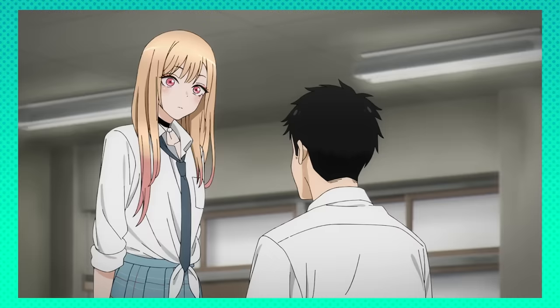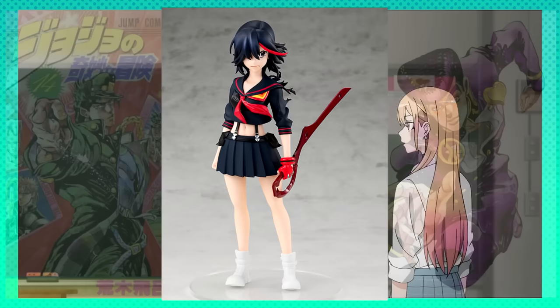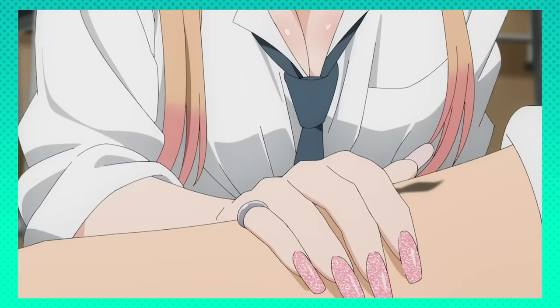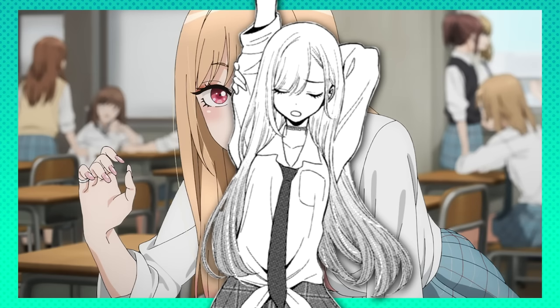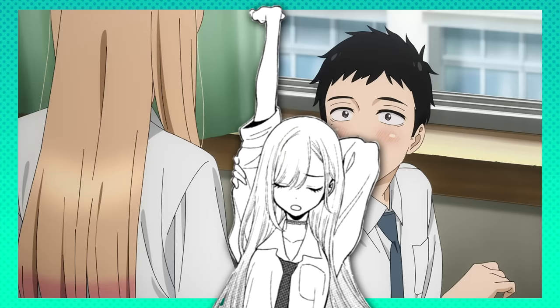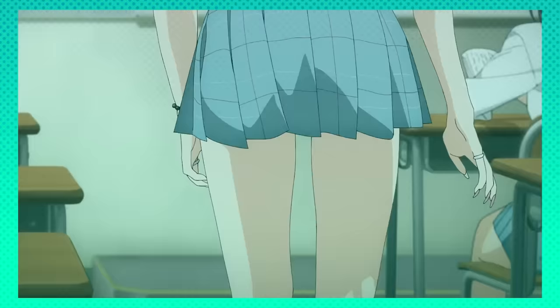Her main look is her school uniform, worn unconventionally. This trope is often seen in anime and manga — like Jotaro and Josuke from JoJo's Bizarre Adventure customizing their Gakuran, or Ryuko Matoi from Kill la Kill wearing Senketsu as a stylized sailor uniform. In Marin's case, she makes her otherwise bland uniform look chic by tying the bottom of her shirt, which prevents it from looking too baggy while accentuating her wide hips and small waist. She leaves her collar unbuttoned and the tie loose for a casual, easy-going vibe. Her rolled-up sleeves allow her to seem assertive — a traditionally male symbol for a worker who gets things done.